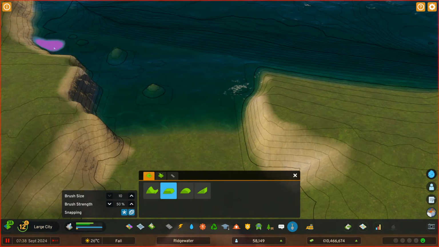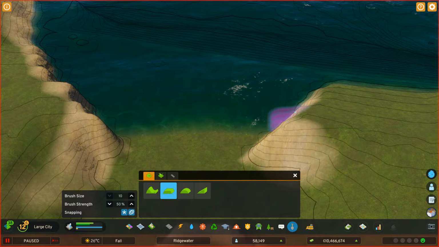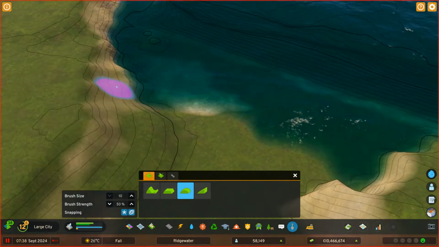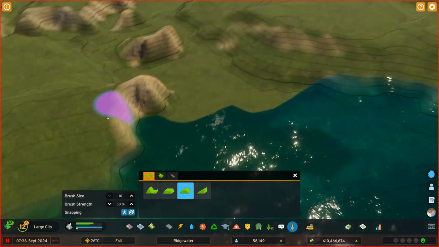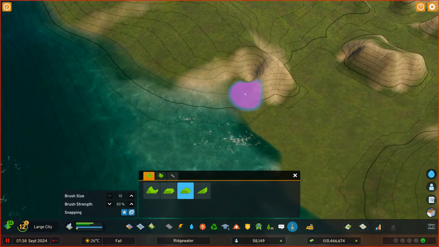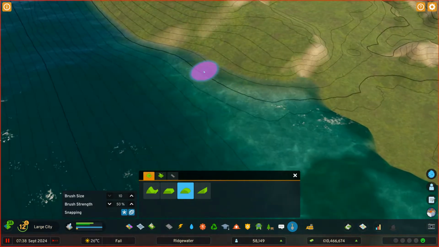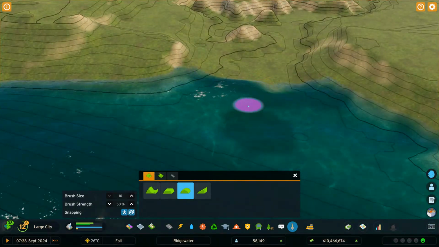So let's open this area up to the water, and we're going to soften out the area just to make it look a little bit nicer before going ahead and leaving it to just run and hopefully not run away with us.